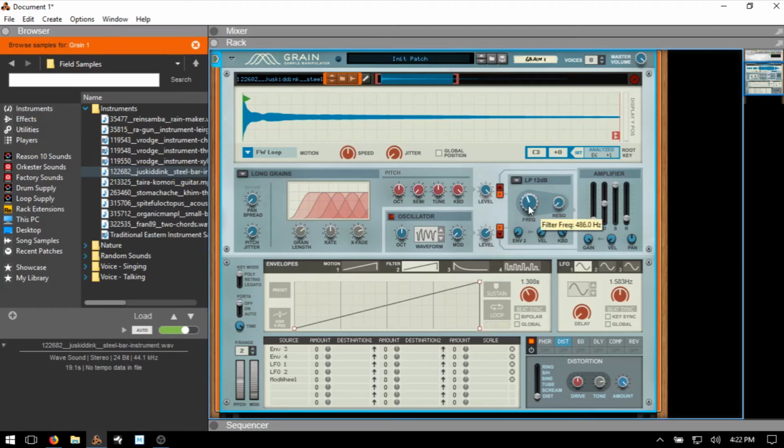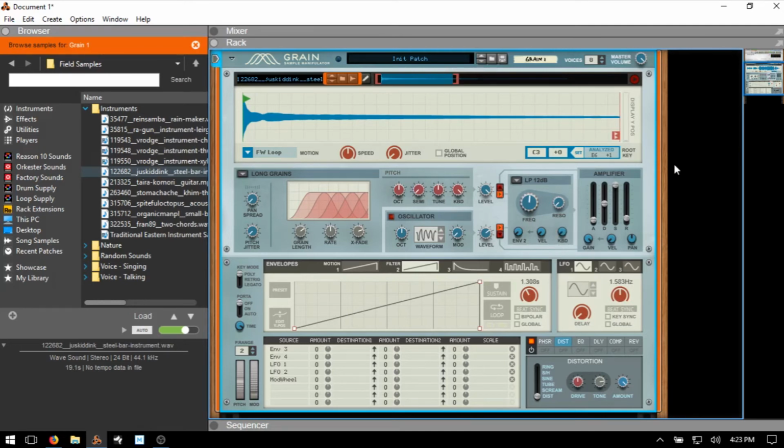Let me raise the cutoff a bit. Okay, so that's at 100%. If I take that back down to 0 and do that again, you see how they're both the same. I'll go ahead and take that back up to 100%. So that lower key is really being muted because it's lower on the keyboard. And then the lower we go, the more muted it will become, and the higher we play, the more those higher frequencies will be allowed to pass through. I'm going to go ahead and control click to take that back.